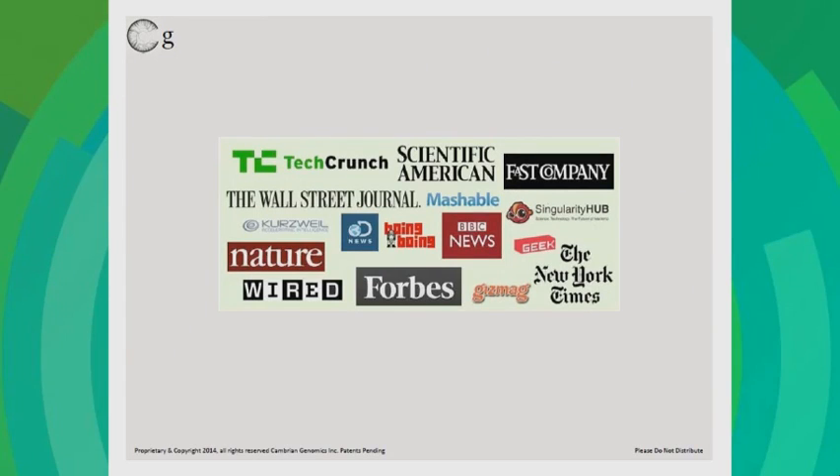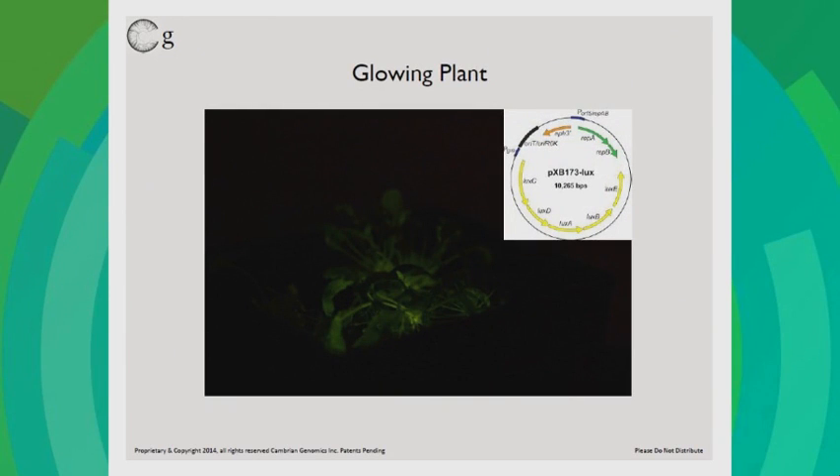It received a lot of tech press, and it now works. We have giant grow houses in my lab filled with these plants. We're doing our first shipments in December of plants that glow in the dark. A glow-in-the-dark plant sounds trivial — why would you pick a plant? But if you can engineer a plant to glow in the dark, imagine what else you can make a plant do.